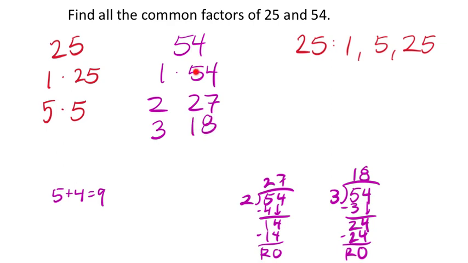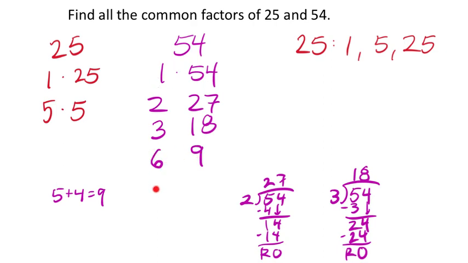Now you see as we go down this list, these numbers are getting closer together, like 1 and 25. Then they were exactly the same, which won't always happen. But once I get as close as I possibly can together, then it's pretty much done. So 54, it's divisible by 2, but its other factor was 27, so it's not divisible by 4. The ones place value does not have a 5 or 0 in it, so it's not divisible by 5. But what I do notice is that it's divisible by 2 and 3, so it must be divisible by 6. The other way to notice is that 54 is a multiple of 6. So I'm not going to show the long division here. That'd be 6 times 9. Now again, these are two numbers that are fairly close together.